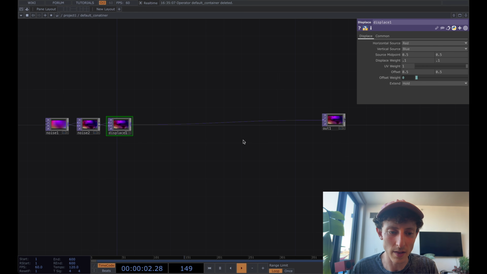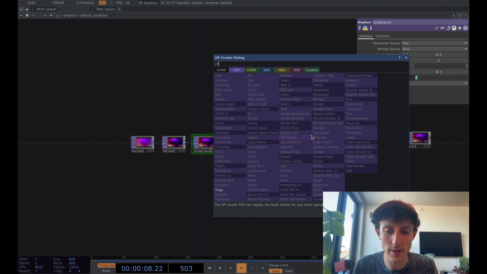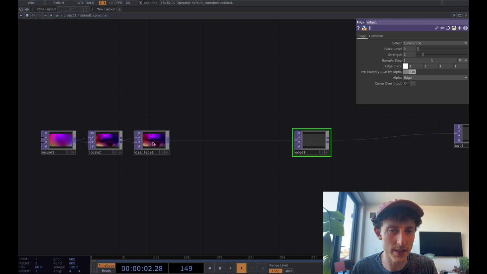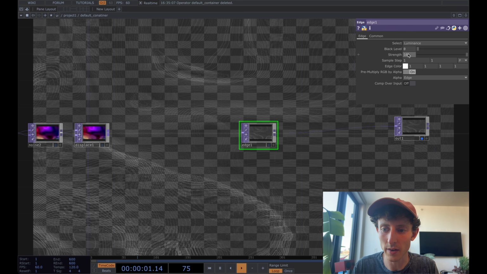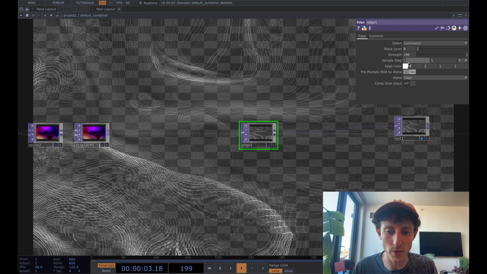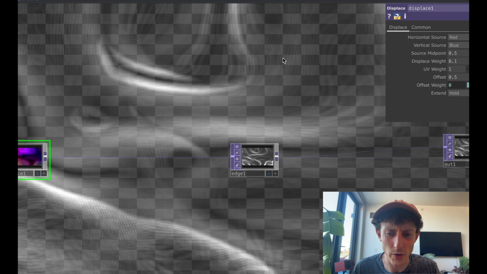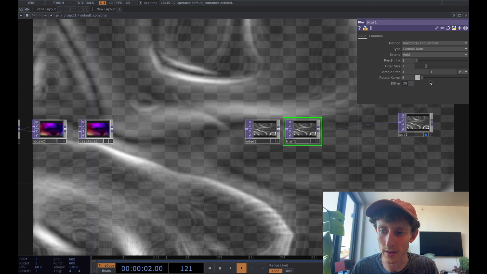The last little piece here is to use an edge, which basically searches for highlights. Then we're going to bump up the strength of this a ton, to like 200. Oh, let's bump it up to like 100. I'm going to change the sample step as well to about 5 for the main edges of this. I do feel like it looks a little grainy, so I'm going to insert a blur to smooth it out a little bit.